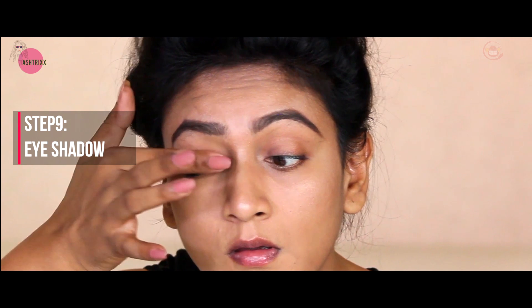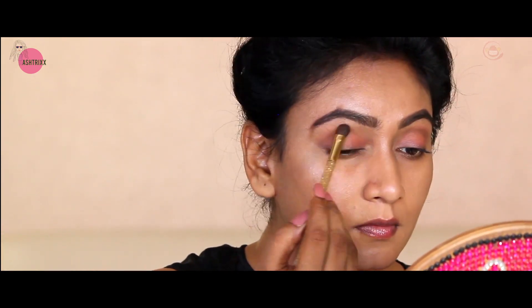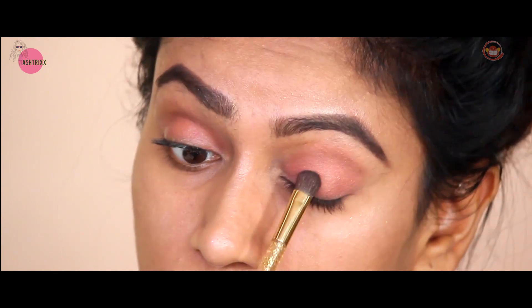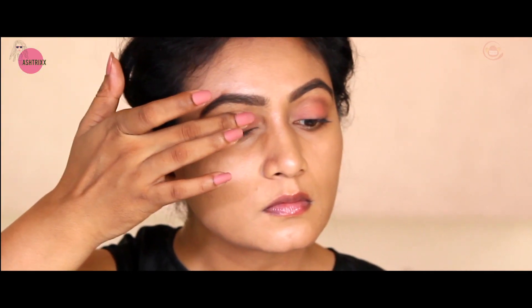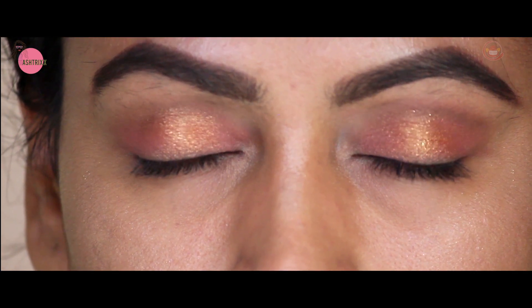Now for eye shadow, I'm doing something interesting. If you have a pink lipstick handy, just spread it very lightly on your eyelids - it has to be a matte shade. I'm using the Sugar shade called 'Better Call It Salmon'. Then take an eyeshadow palette - I'm using a MAC palette - with a dark brown color slightly darker than your skin tone. Apply it just above the lids towards the brows for separation. This small detail makes a huge difference. Next, I'm also adding wet n wild's Pearlescent Pink blush shade and Cover Girl number 25 powder on the lid center.